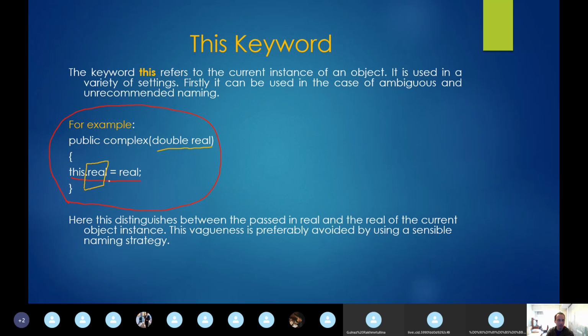When we address this, it means that we address the real variable of the class and we assign it the value of the parameter that is inside the method. This distinguishes between the passed-in real and the real of the current object instance.